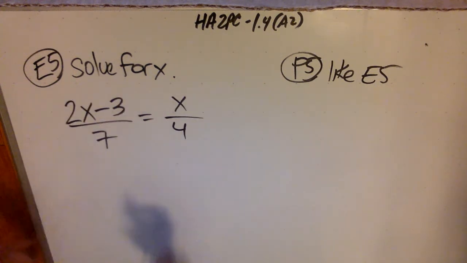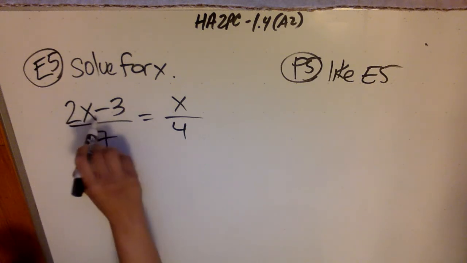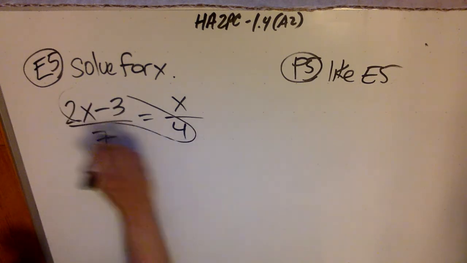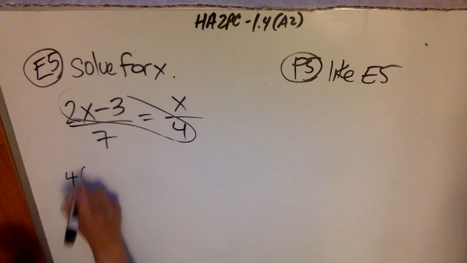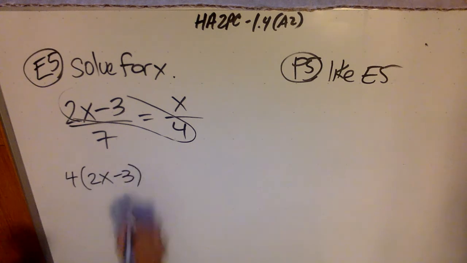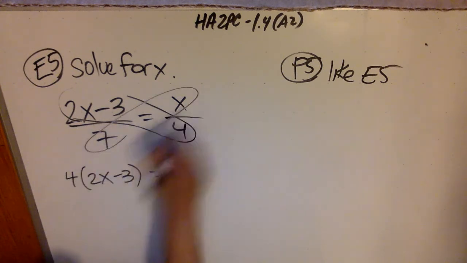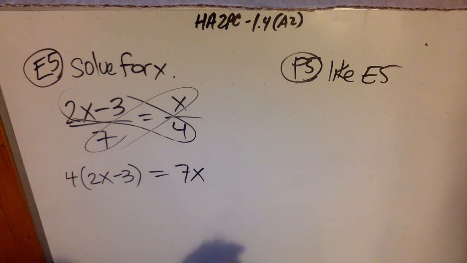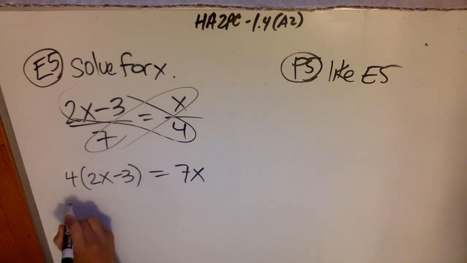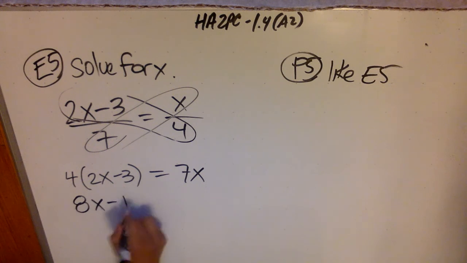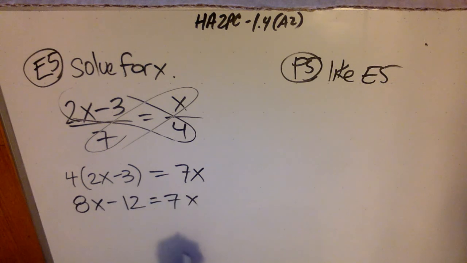So if that's the case, if I have a proportion, I'm allowed to cross multiply, which means take a times d, right? So that'll be a 4 times this whole quantity, 2x minus 3. The most common mistake is to forget to multiply the negative 3 as well, equals this product, which would be a 7 times an x, right? So again, the most common mistake is to forget that this binomial needs to be in parentheses. So this is an 8x minus 12 equals 7x. I'm going to move everybody to one side, so I'll subtract the 8x. I get negative 12 equals negative x, so my x is 12.